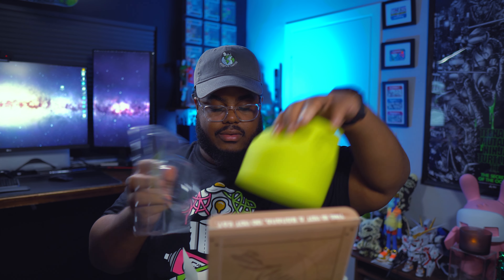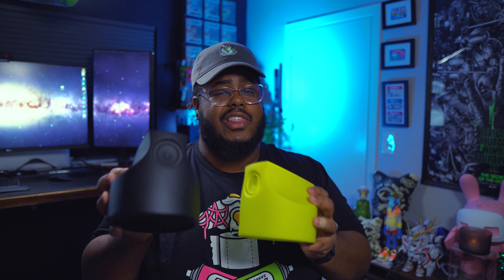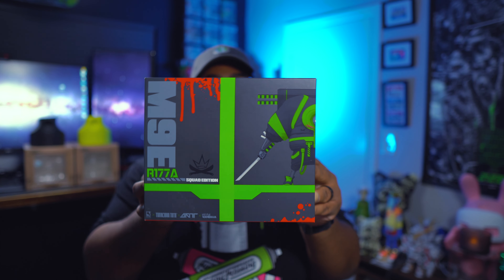Basically these are spray can caps — graffiti is heavily used in the designer toy world, as you guys know, there's spray cans everywhere. This would be a dope custom — if I was still doing customs I'd definitely take a spin at this. I might actually bring out my airbrush again. The only customs I did before were with Uncle Pops. There are so many DIY figures for artists to go crazy on. The black one is my favorite — I love the color black, it's one of my favorites along with blue.